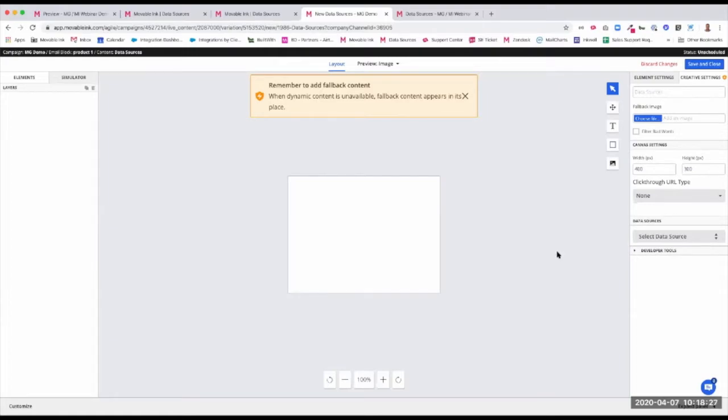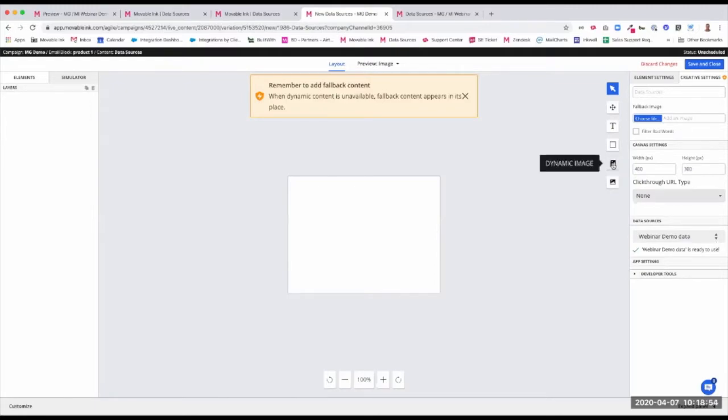We have a layered list over here on the left-hand side. We have a blank canvas in the middle, and then we have our properties on the right-hand side. So the first step with any data source is to choose the actual source of that data. So I'll choose the webinar demo data that I've mapped previously. You can see that it's installing it into this Studio app. And once that's installed, now we can use all of the fields that I've mapped to Studio in this creative.